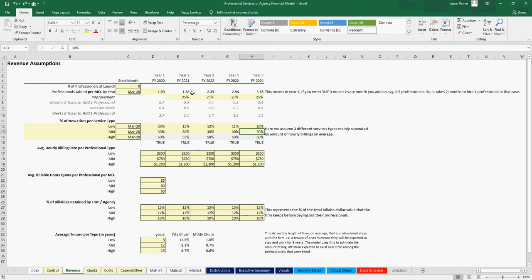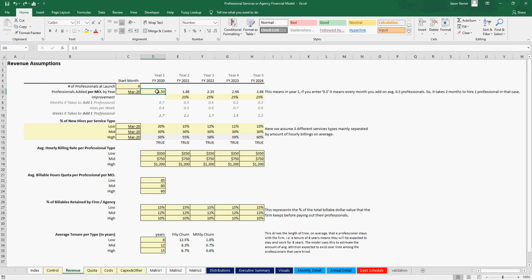So this is the business model, and the first assumption here is the number of professionals you have at launch. This could be zero if it's just a startup, but if you've already got going a bit, you might have some professionals, and if you do, you put that number here. Then for year one, you determine the number of professionals you plan to hire per month.